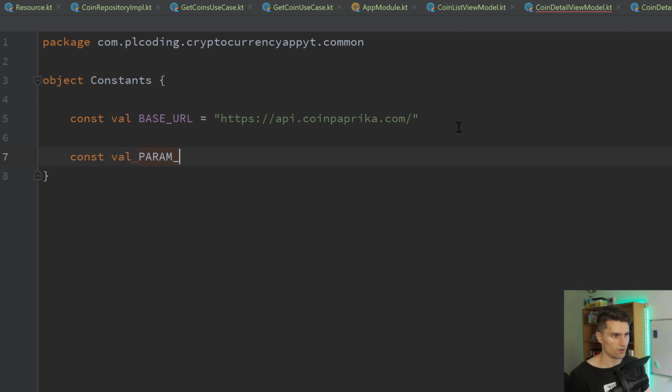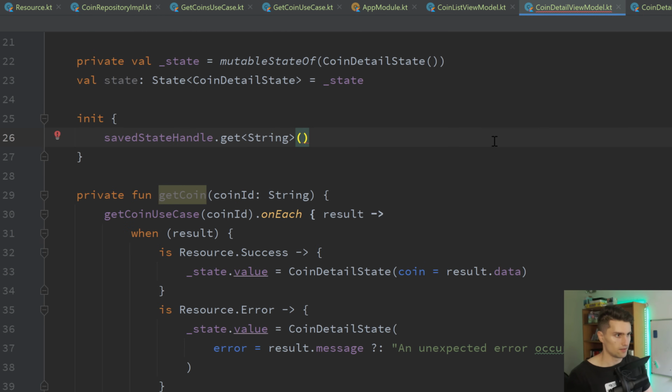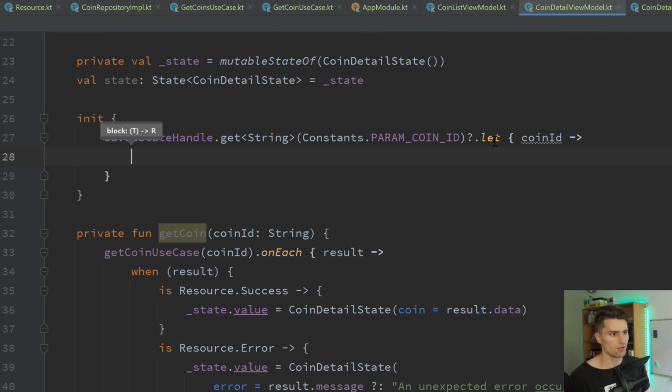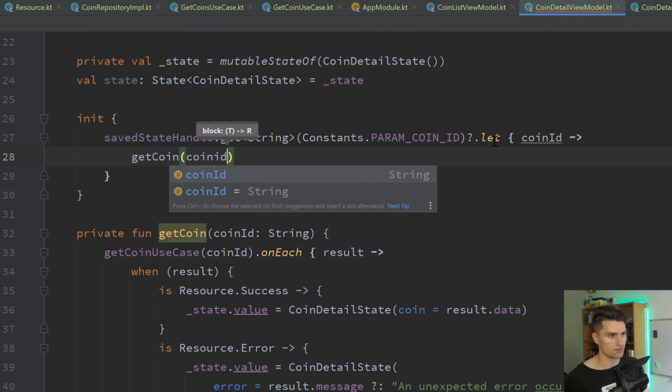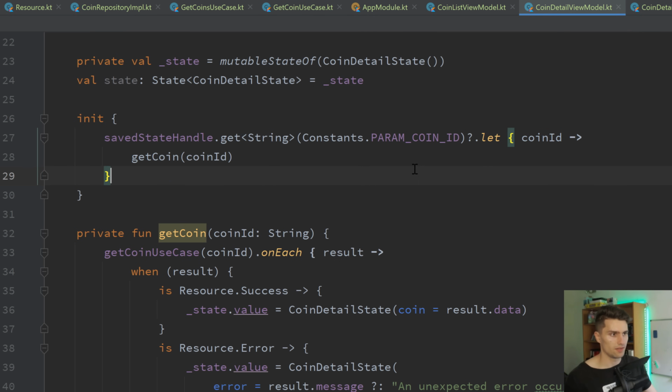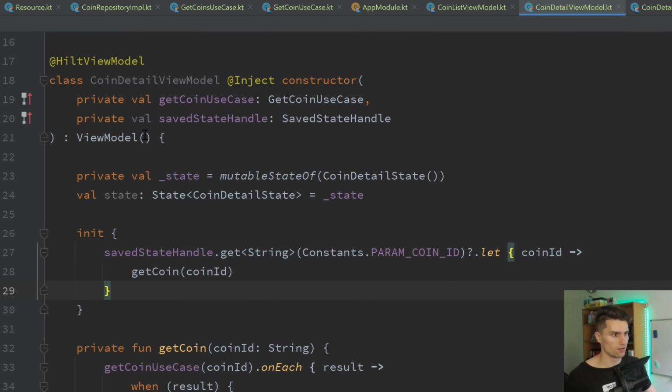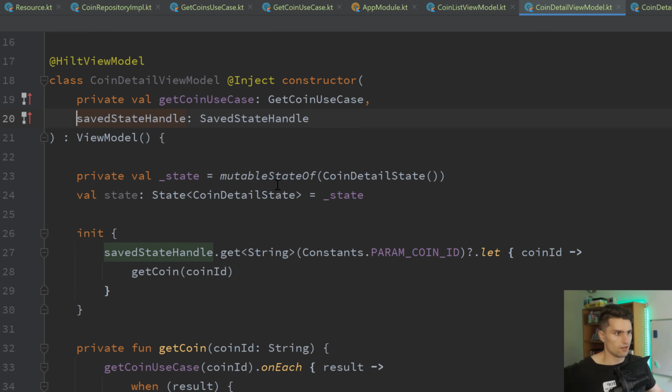Const val param coin ID is just coin ID, and then say constants dot param coin ID. We check if it's not equal to null, give it the name of coin ID, and if it's not equal to null, we simply say get coin and pass our coin ID, and that will work. That is really, really cool, and we don't even need this here. So we can just leave it like that.